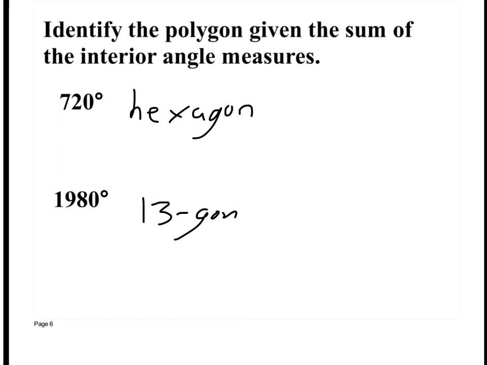Right? If you don't know, you just guess. You keep trying until you find it. Write that one down. 4140 degrees. So anyone take a guess on what this might be? 20-gon. So 18 times 180, it's not 4140. What do you think? I said 29. 29, so 27 times 180, too much. Anyone else? 26. 25-gon. 23 times 180 is this right there, so it's a 25-gon.